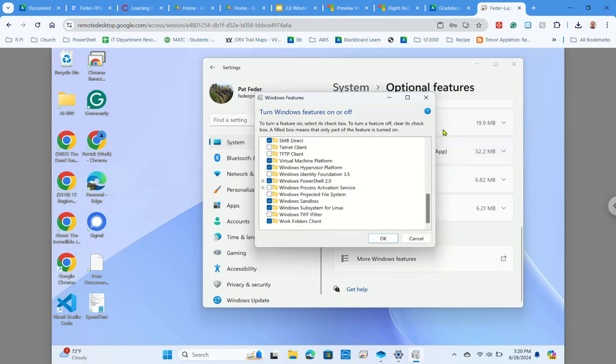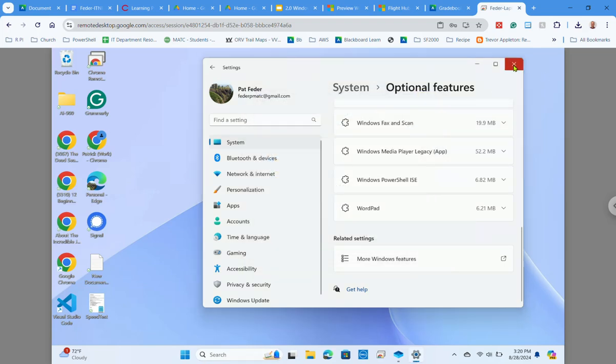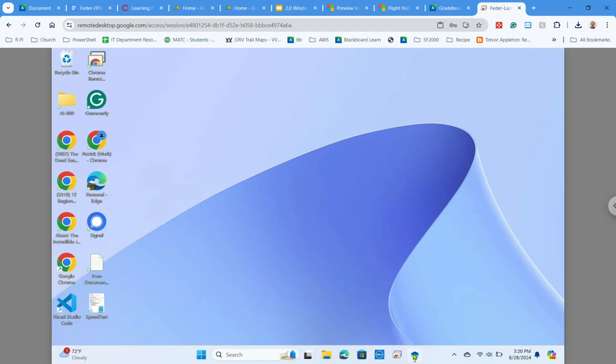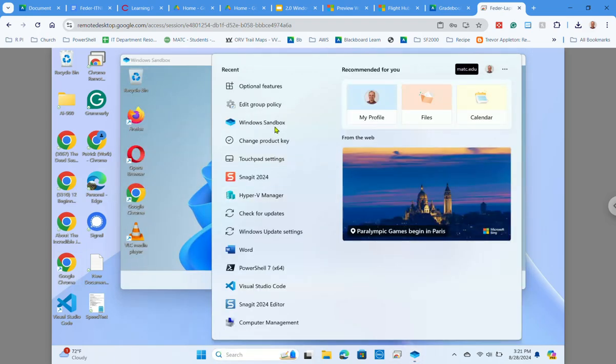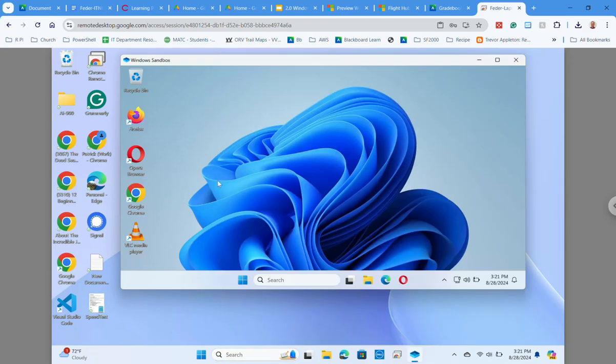So again, this is on my laptop. But if we take a quick peek at that, I am running Windows Sandbox already. So that was, I think it required a reboot, but Windows Sandbox. And really, this is just a Microsoft gives people with the Sandbox enabled the ability to spin up a virtual machine that they can kind of play around with. And when they shut the machine down, all the settings go away. So it's just kind of like having a virtual machine that you can experiment with.